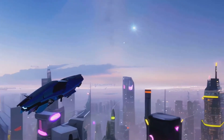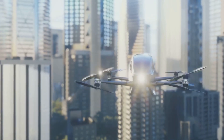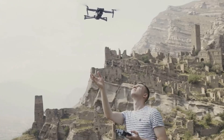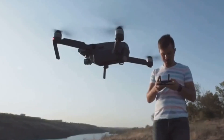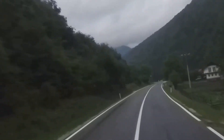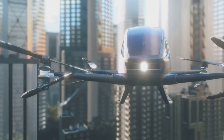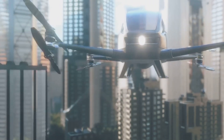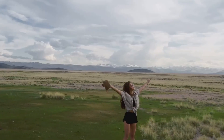We've seen flying cars, but this is next level. This is the MC1 Octocopter — it's basically a giant drone that you can ride. You can actually fly this thing, and apparently it's not even that hard; they say the learning curve is only about 10 minutes. It has a top speed of 50 miles per hour and can stay in the air for about 15 minutes on a single charge. Imagine just hopping into this thing and soaring over traffic — no more red lights, no more rush hour.